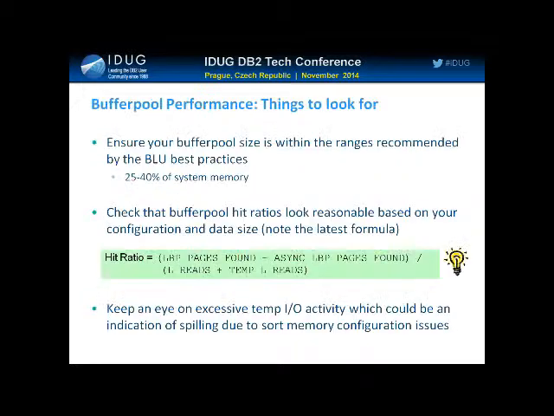So a very simple example here. When you're looking at buffer pool performance for BLU, you want to make sure your buffer pool size is within the ranges recommended by the best practice, which for a single database system would be 25 to 40% of system memory, depending on how much concurrency you're trying to hit the system with. You can check your buffer pool hit ratios, and make sure they look reasonable compared to your actual configuration and data size.